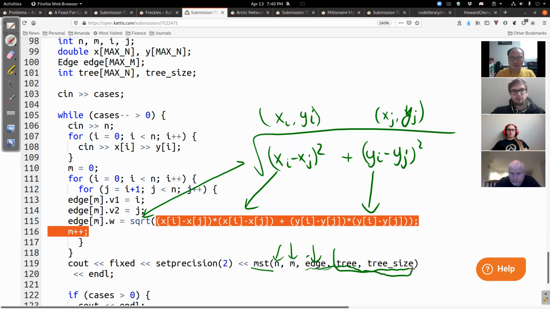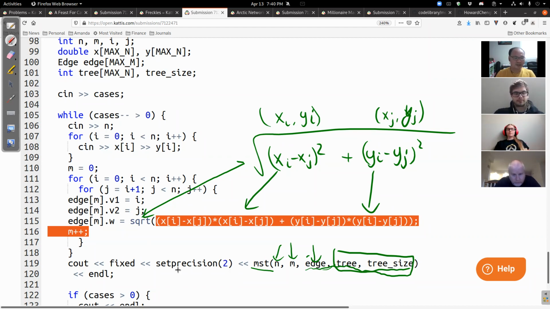These two things are parameters that the MST code passes back if you care about which edges you chose. If you don't care, I basically have to pass them in and you just ignore them. The return value is the cost of the minimum spanning tree, which is exactly what I print.